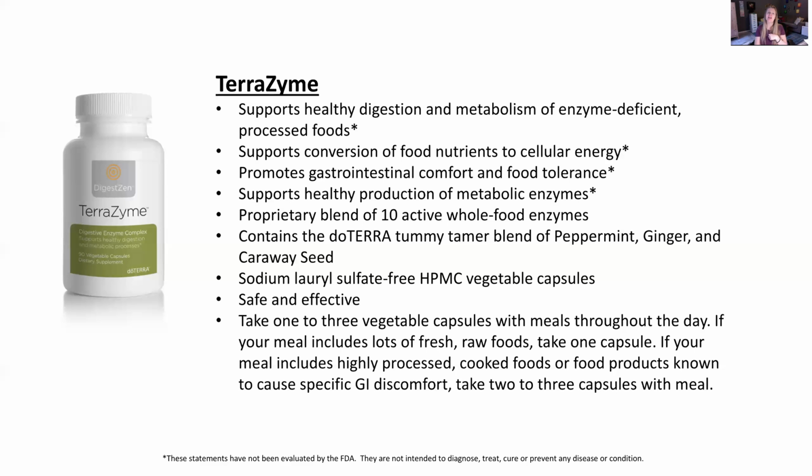And now we're going to talk about this TerraZyme so you know why we need these enzymes. Enzymes are things that help break down proteins in our body. They break down foods into pieces that our body can actually use. It helps our body absorb nutrients more effectively. It helps get all the gunk that's built up within our digestive tract, and helps us eliminate that. It helps our body not be bloated and process stuff just easier.